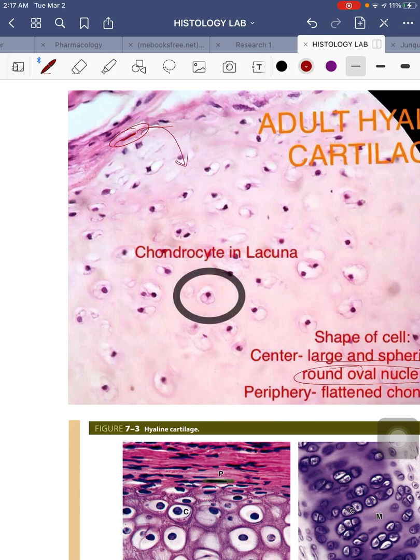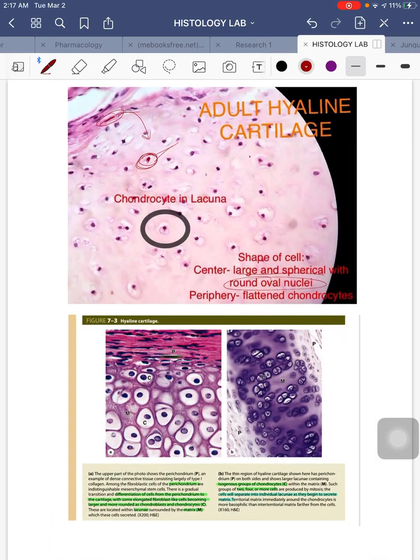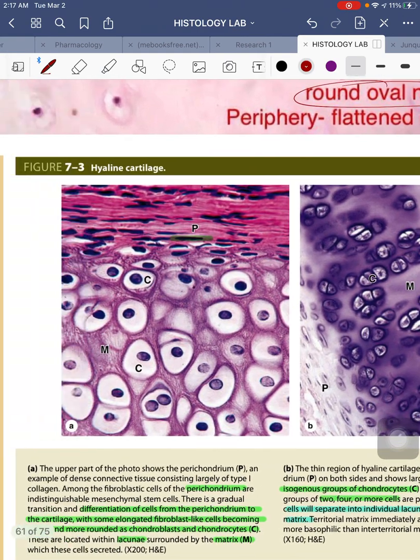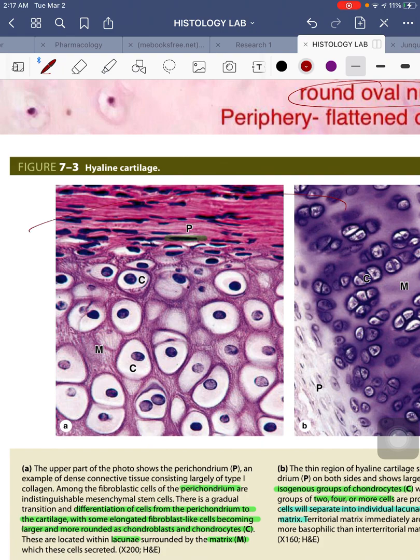Later on, when it goes into the central part of the matrix, it will slowly secrete collagen and other extracellular components, and then the nucleus will be round, and it will occupy a lacuna, okay? The moment it secretes collagen and extracellular matrix components, the nucleus will be round and it will occupy a lacuna. Here, this is just a textbook look. Here you can really appreciate that it's more basophilic, no? Rather than some representative slides, the matrix is basophilic.